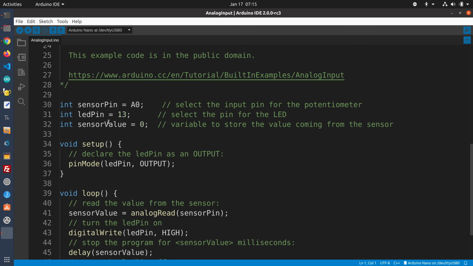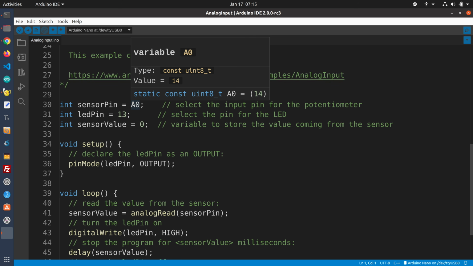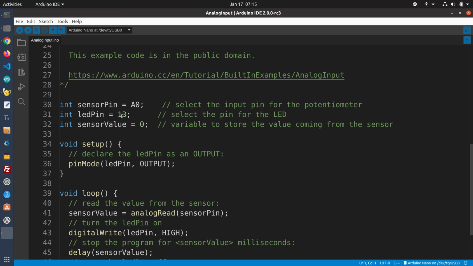All this sketch does is read the value of the potentiometer and use that value to determine the timing for blinking the LED. So it's a pretty simple sketch. At the very top, they define the pin they're using for the sensor, which is analog pin A0, and the LED pin at number 13. We will have to use the same sketch for all of these different processor boards, but on some of them we'll need to change the LED pin. Now, I'm going to upload this to the Arduino Nano and see what happens.